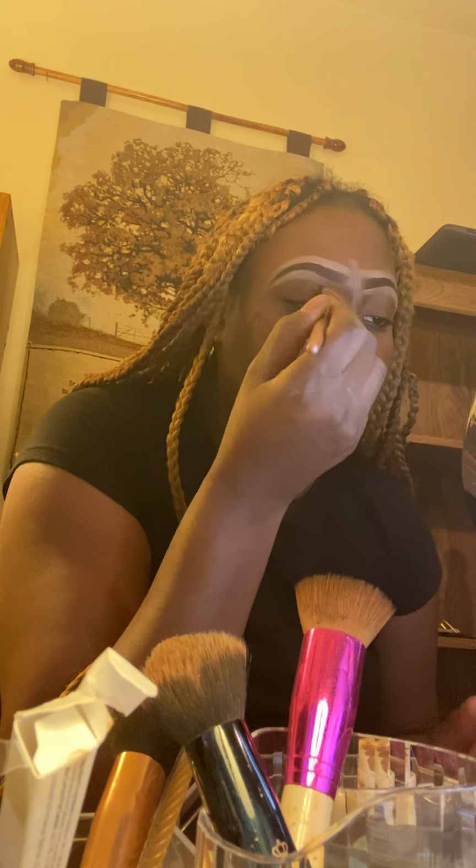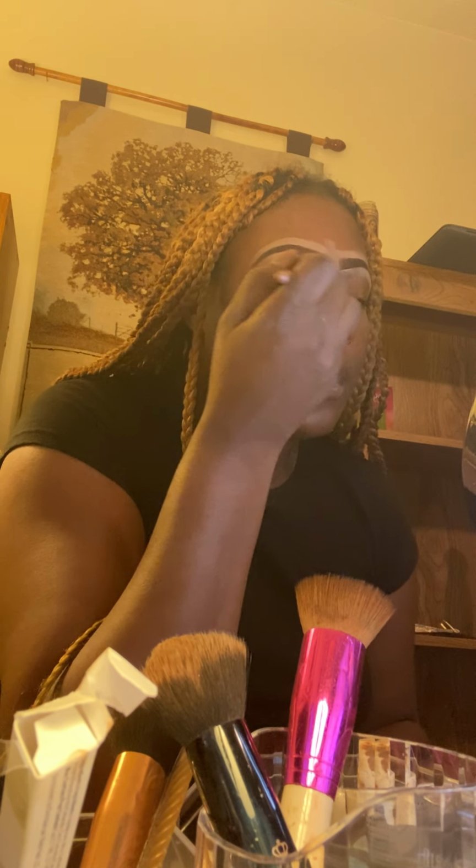So I just take my brush, I got this from Walgreens. I don't know the name of it, but it's just a little flat brush. And I blend out that little extra product. Again, that was golden honey that we applied to our brows. Golden honey.